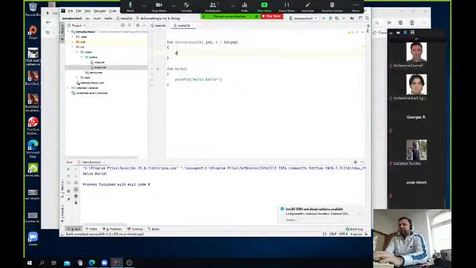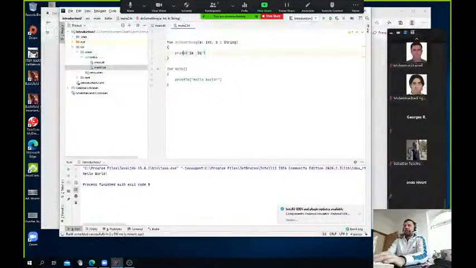Maybe print it, print a and b, but a has to be a string, so we can print a with this notation and b too. Or print a line, just print a line. This is only a simple approach.